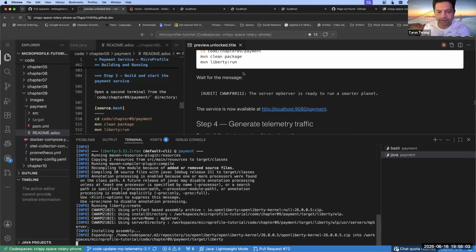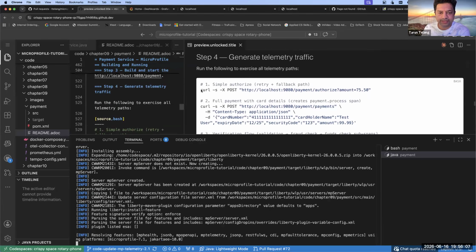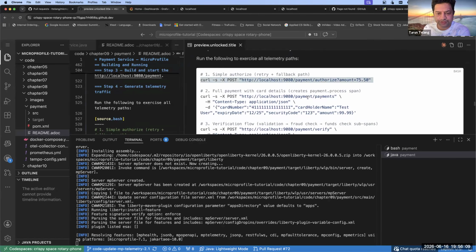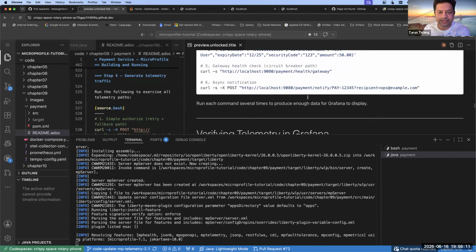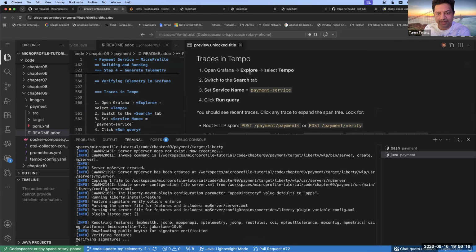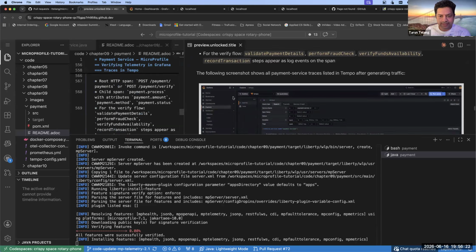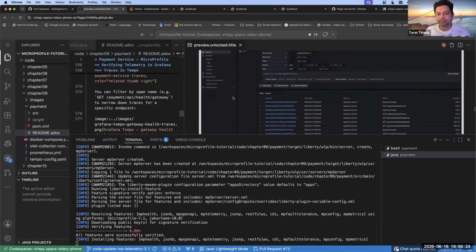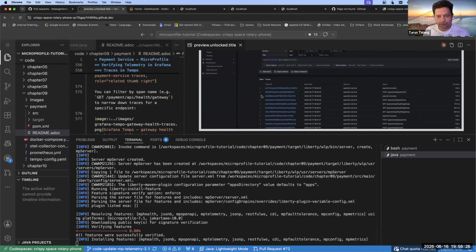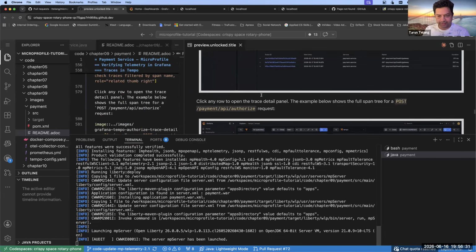In this particular file, we have information about how to test it. There are commands which we can execute and then see the associated metrics, and how to go to Grafana and see them. I have described them step by step in this README file, and there are screenshots of what data you can expect after these commands are run.